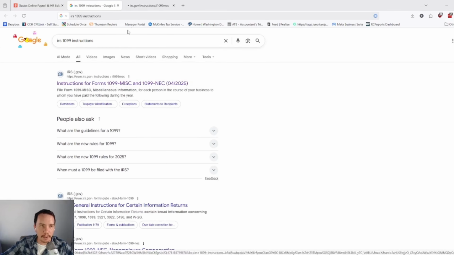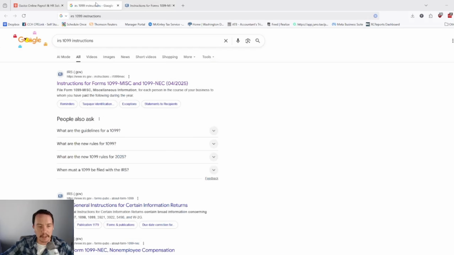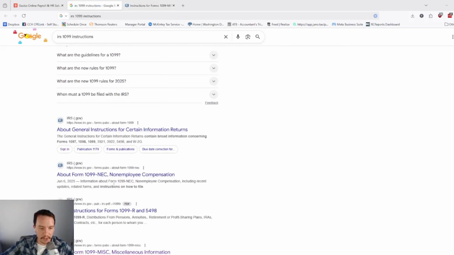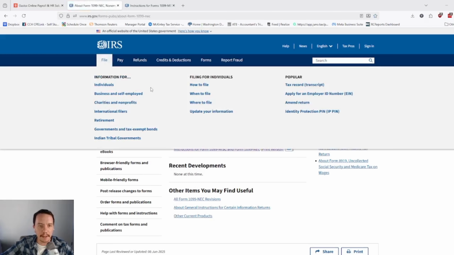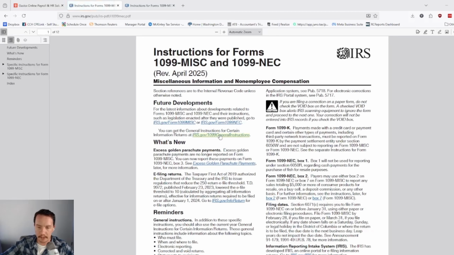If you click on this one, it'll be fine. It's very comprehensive. It has everything you need. Personally, I love the PDF versions. So if you look for PDF, although this one is for a 1099-R, let's see what this one gives us. Yeah. Look for the print version PDF. It is much prettier to look at, in my opinion.